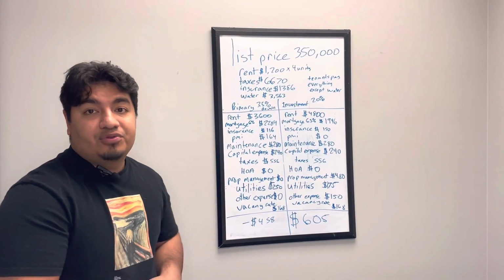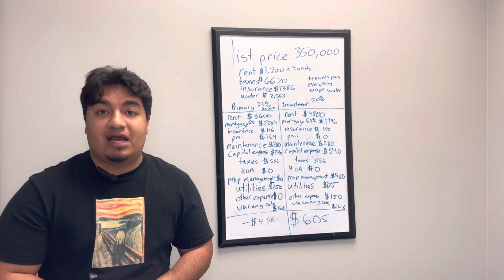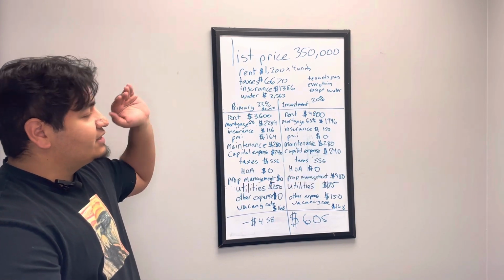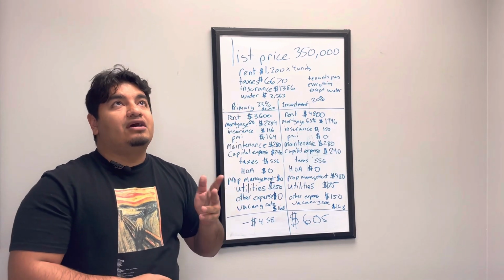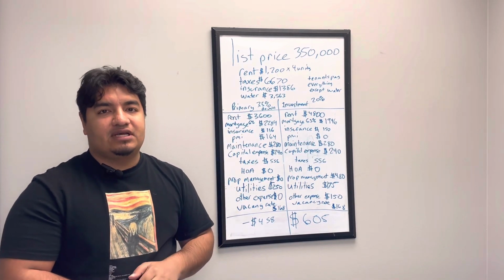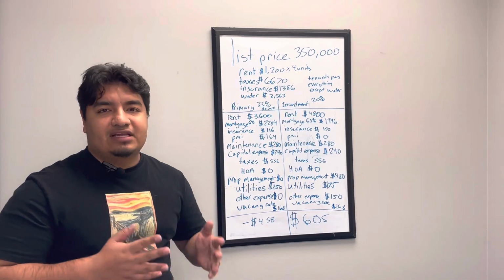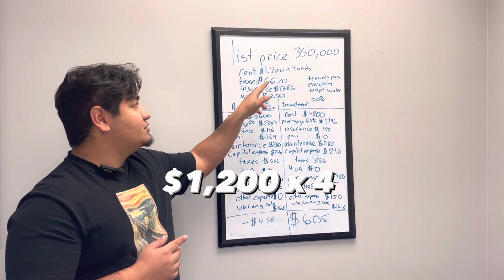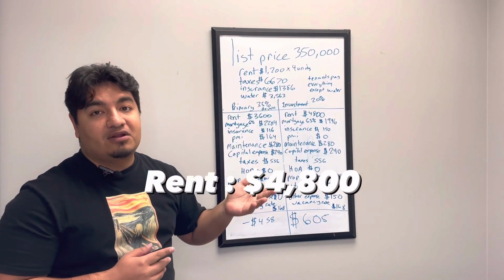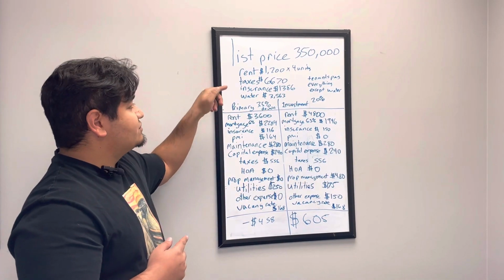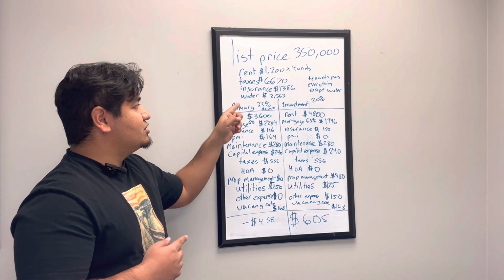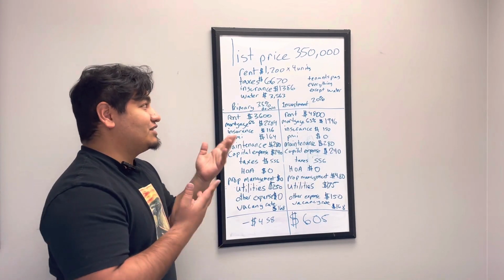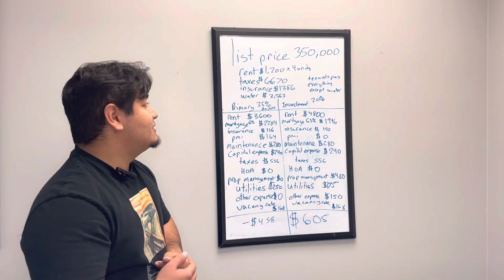So we're going to go to an example that I found in Elgin. It was a 4-unit. The list price is $350. They're 2-bed, 1-bath units, and with the condition they're in, I think they would probably rent around 1,200. So 1,200 times the 4 units, that's going to be 4,800 for the rent. Taxes were 6,670. Insurance was 1,386. I feel like that's a cap, but that's what they said, so I'm just going to use those numbers.